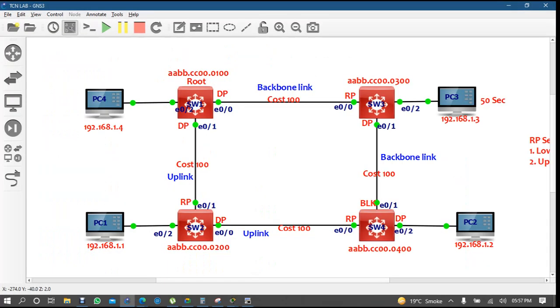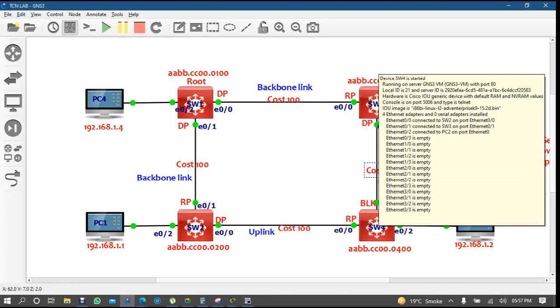For switch 3 this is uplink, and this is uplink. Sorry, for switch 4. Let's do practice for switch 4.